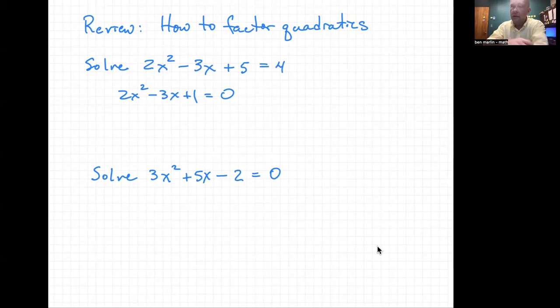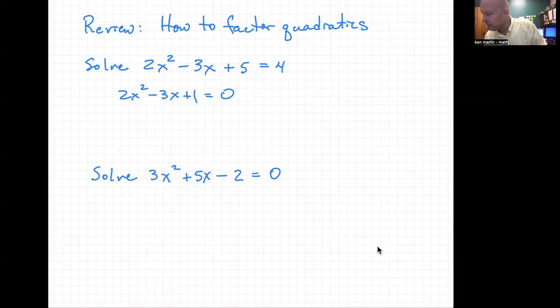So, as a reminder, the thing that we need to do now is to look at multiplying the leading and trailing coefficients. If the leading coefficient is 1, you can skip all this, okay? But if it's something other than 1, you multiply these, we get 2, right? So I need factors of 2 which add up to 3. Clearly, that's 2 and 1, right?